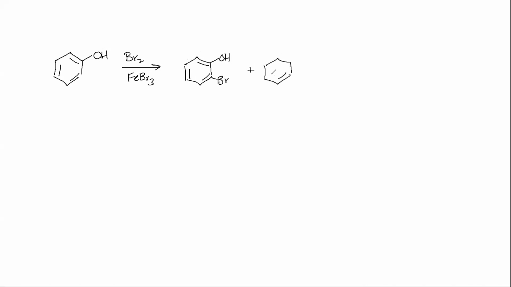Well, if I give you a reaction, or if you're doing a synthesis, those are two different situations. If I give you a reaction where let's say I have an OH group and I say, go ahead and add a Br2 and an FeBr3 to it, I'm going to ask you to write both the ortho and the para products. So I'm going to ask you to write both adding the bromine ortho along with adding the bromine in the para position. Now, if you're doing a synthesis, so if your goal was to add the bromine either ortho or para, in a synthesis problem you can just write down whichever product you want. But if I'm giving you a reaction, I'm going to ask you to do that.